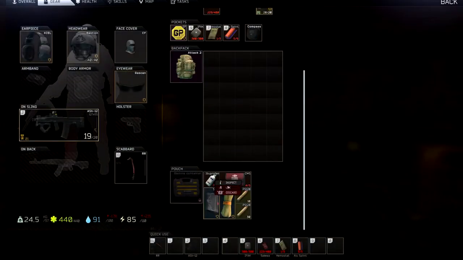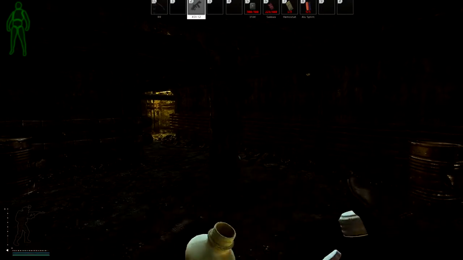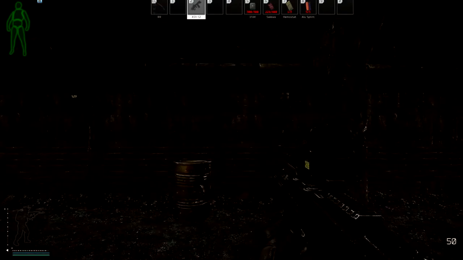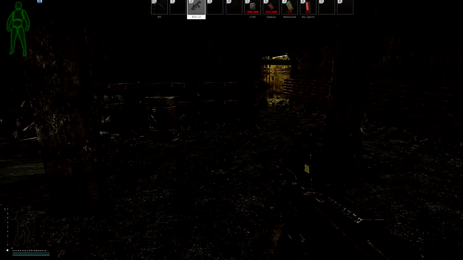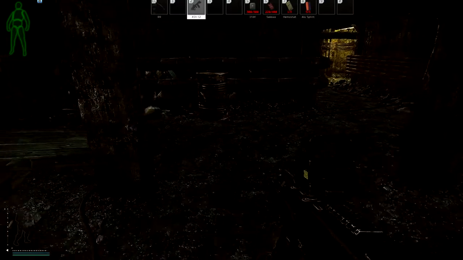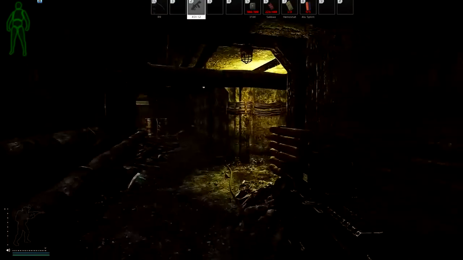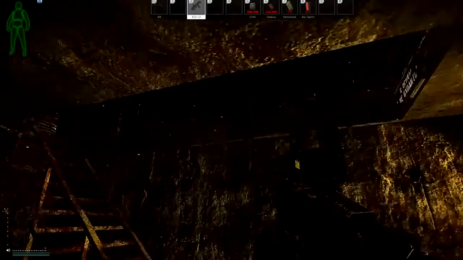All right, so we're going to go now through the exercise with these scavs. I'm going to show you guys how I started point fire practice. So first thing you're going to want to do if you're brand new to the game is go in without a laser. People would say start with a laser, but I believe you should get the mechanics down naturally before you start using what could be defined as crutches, right? And it's totally doable without a laser. So I'm going to go about until I find a scav.